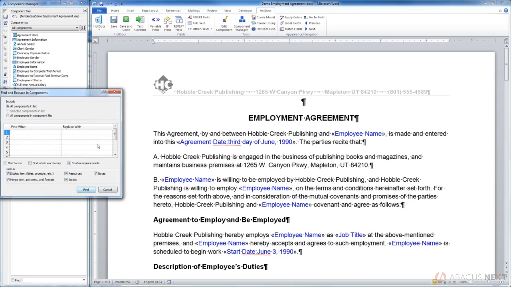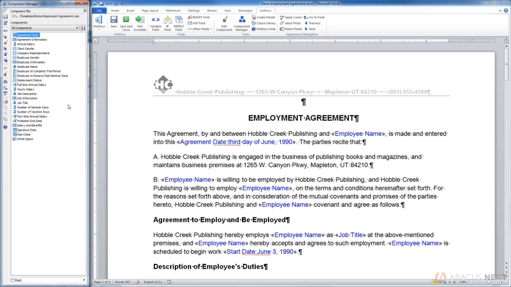And then you click Find, and it will go out and give you a window very much like the Find and Replace feature in Microsoft Word, where it will prompt you whether you want to actually replace what it's offering to you.